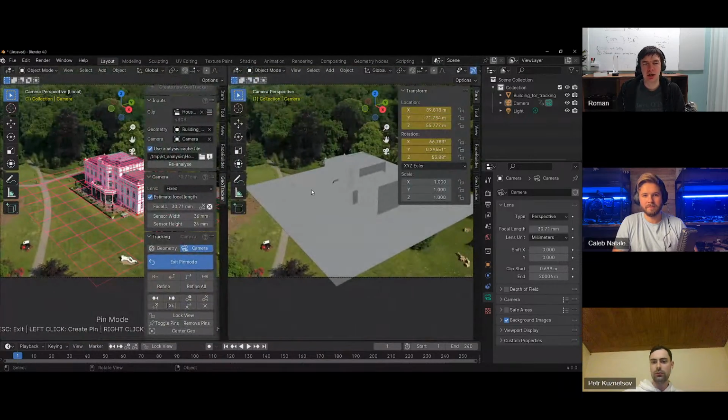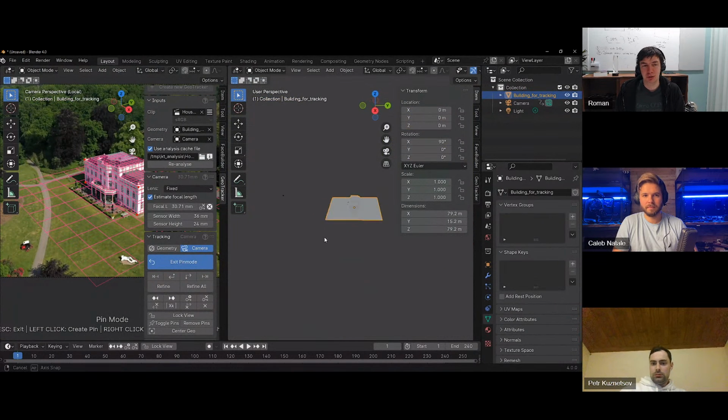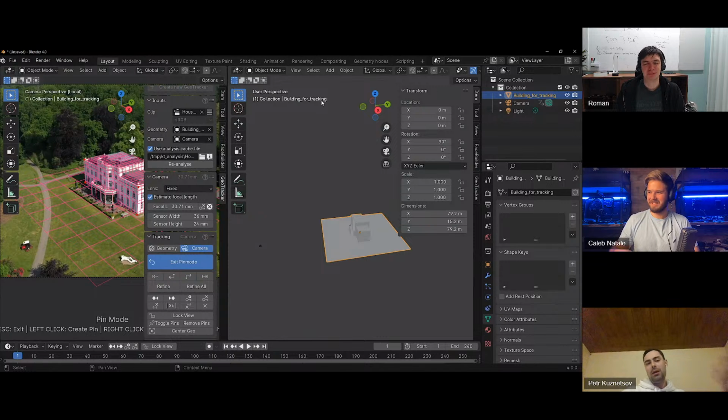I probably think that even if you delete all the buildings from the model and just have a cart, it will be enough as well. Yes, maybe, but I have the model. Why should I do that?